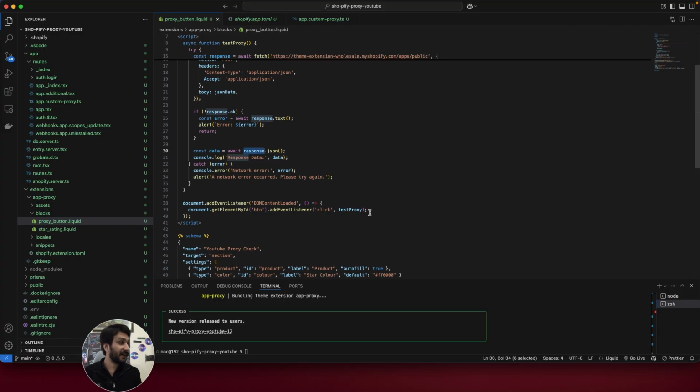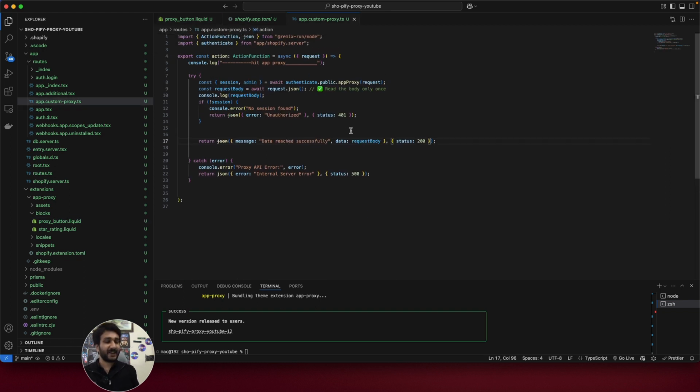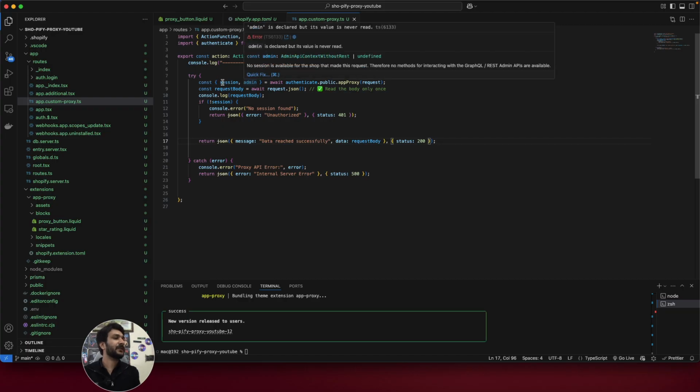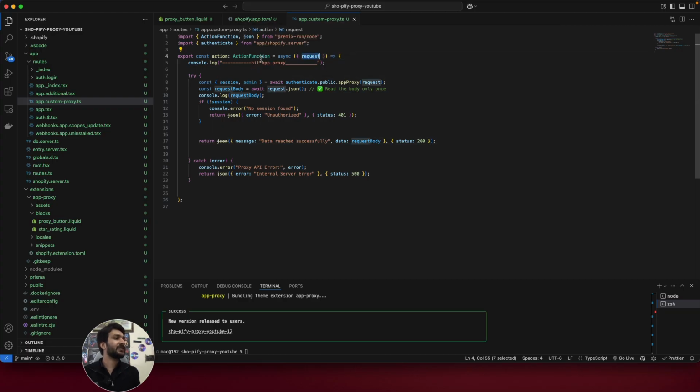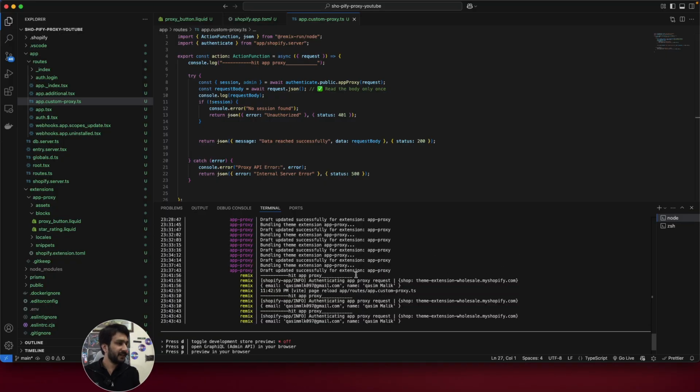The other thing I had to add was this DOM loaded, like we have to add an event listener to this DOM, because the async function is only allowed there. So that was the major problem. And on the app side, I compacted this code as much as I could. So now what I'm doing is I'm getting this request and I am posting this. You can see from here that this API proxy has been hit.